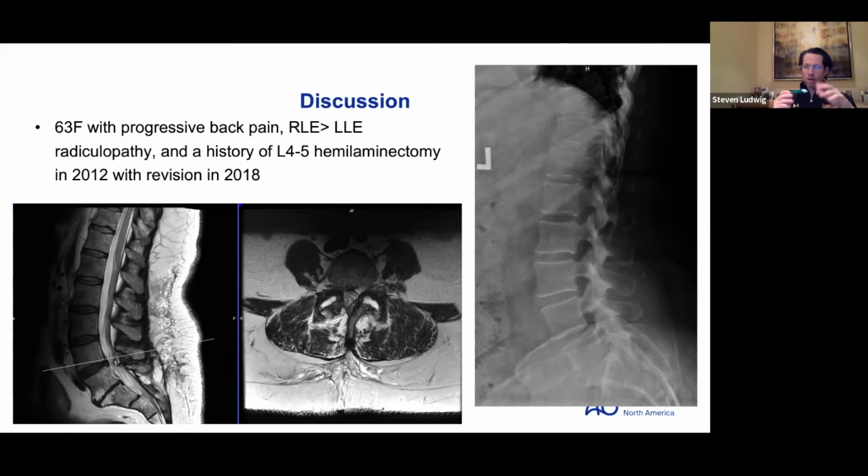Additionally, patients that are deformed through their listhesis, that have a kyphosis through their listhesis, or that are hypermobile on flexion extension views, have a lot of mobility, may benefit as well. Any questions, Eugene, from the Q&A that we need to review for this case?